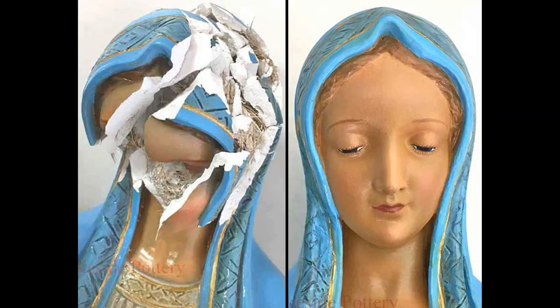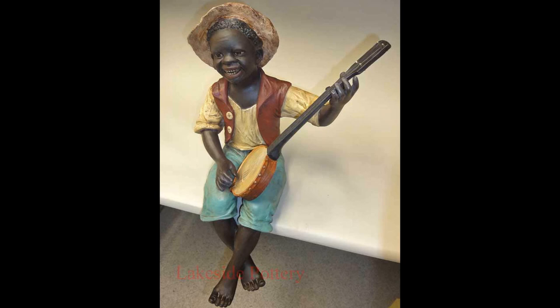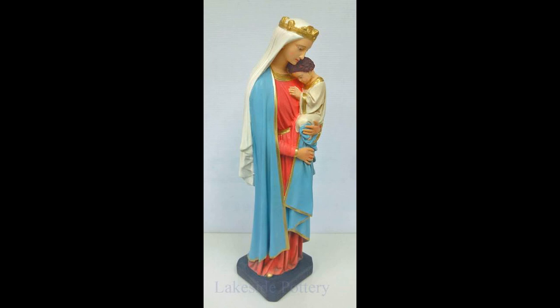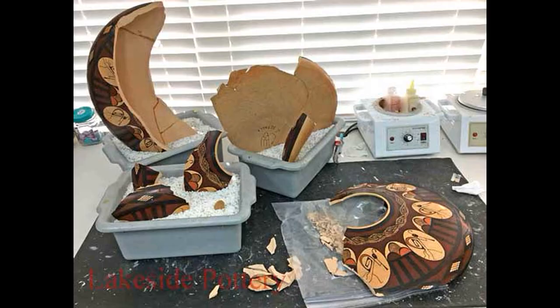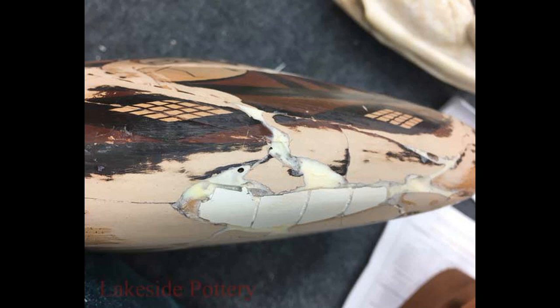Lakeside Pottery Studio is a nationally recognized ceramic and sculpture restoration studio. With the restoration part of the business, we focus mostly on three-dimensional art — sculpture, pottery. It could be a brand new item or it could be 3,000 years old. We work with museums, collectors, and individuals. Most items get shipped to us after we give them an estimate and packing and shipping instructions. It arrives to our studio and typically 8 to 12 weeks later, it's restored to its original state. It can arrive with a scratch or can be broken to 40 or 50 pieces, so we address a wide range of situations.